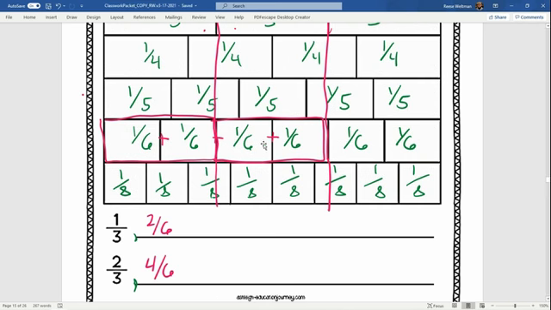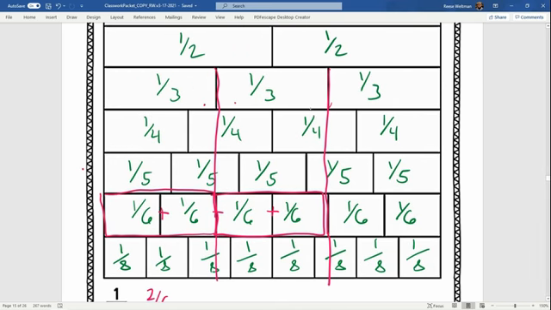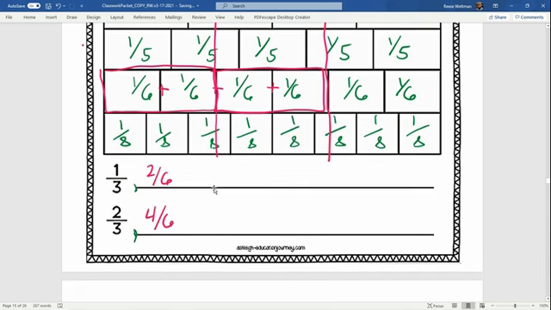So now we have 4 parts here, right? 4 out of 6. And you can see they line right up with the 2/3 up here, 2 1/3, right? Just like this. And that's what we're looking for. And really, we could continue. We could keep going for quite some time. Forever, in fact, if we wanted to continue our fractions, we could keep finding more and more equivalent fractions.